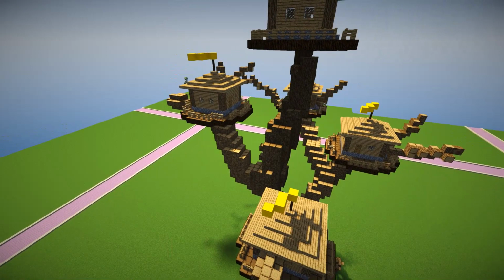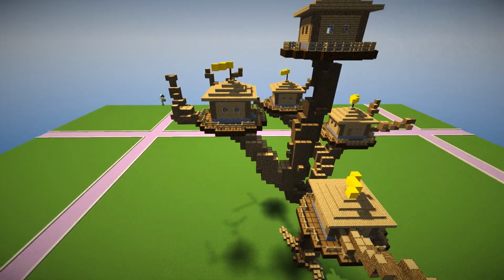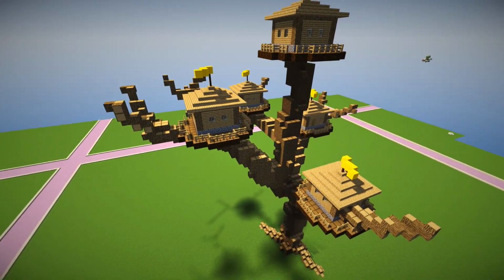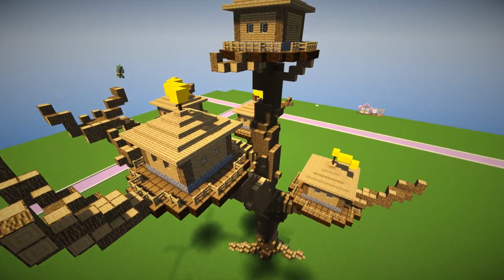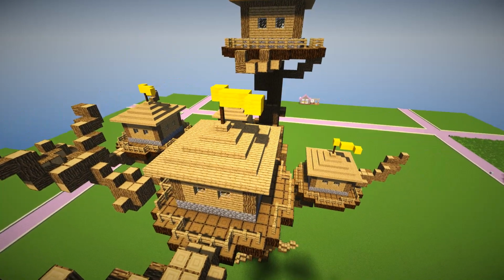So here I am building actually by hand. I'm not using any special world edit tools. Just spamming out little branches, carrying on from the ledges, kind of going through the houses and out the other side.